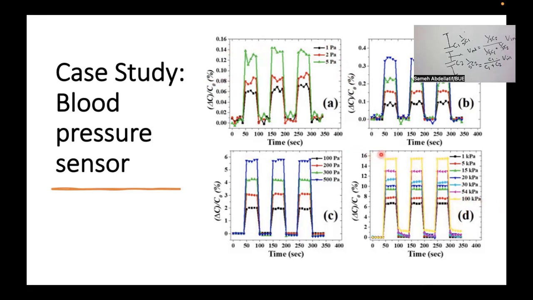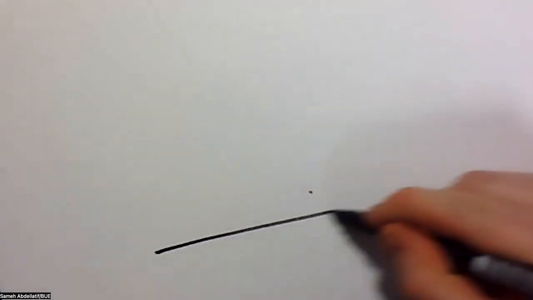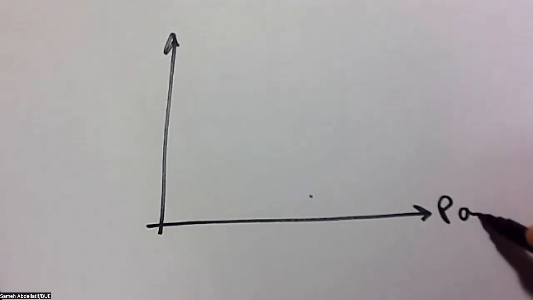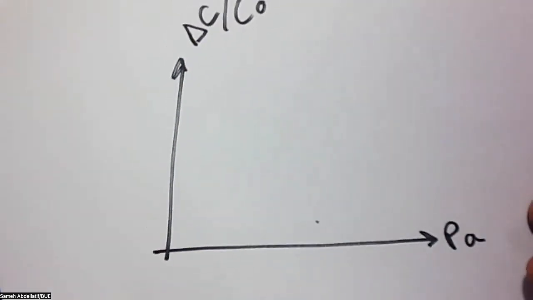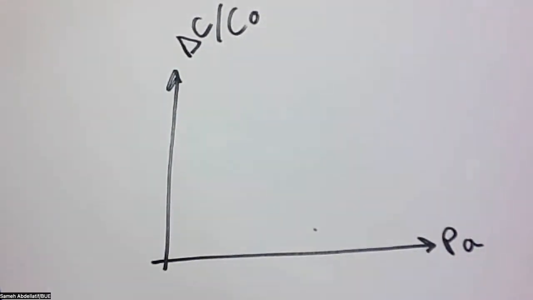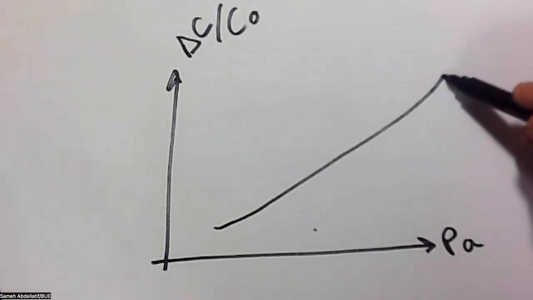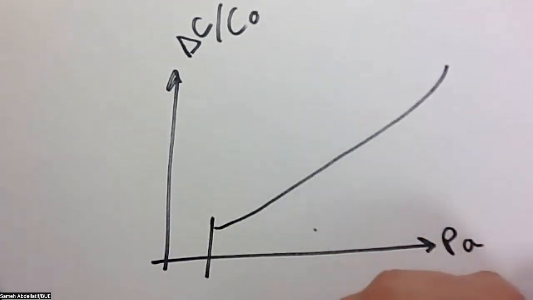What I can recommend for solving this is first to plot what we can call the transfer characteristics. Let me use a pen. So here is the pressure applied in Pascal, and here this will be ΔC over C node. You will have some sort of an increasing function. It will not be a linear function, by the way. You will find something like that, starting from the minimum pressure, which is 1 Pascal, up to the maximum, which is 100K Pascal.